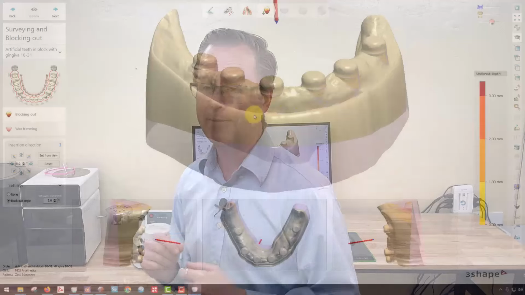That's the key, everybody. The software won't know that it's a scan body. It's just using the removables module. So when I get to the block out, I want to block out the areas of tissue undercut, but I don't want to block out around the scan body. So I'll show you how to go ahead and adjust this so that way it's designed properly.